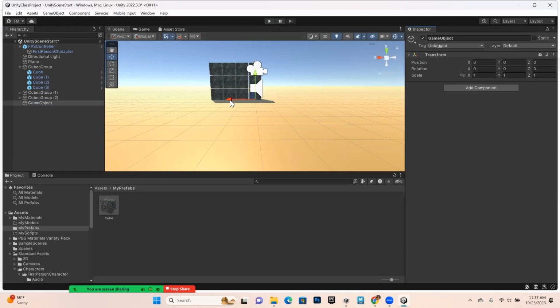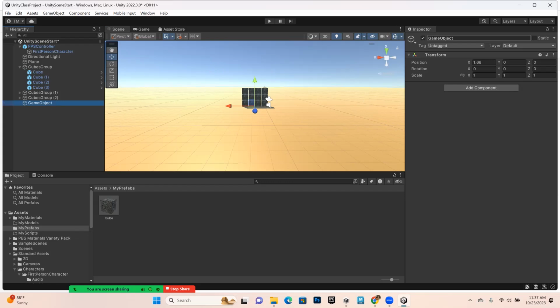I can leave it where it is because I'm just going to move it up, but if I wanted to, I could adjust it a little bit so that it's in the center of this group. I do want it kind of at the bottom though, because what I'm going to do with that is double click that game object, or actually go to your inspector and rename it there. Instead of game object, I'm going to call it wall and hit enter.